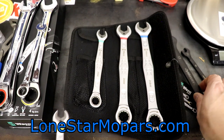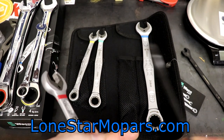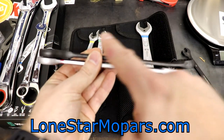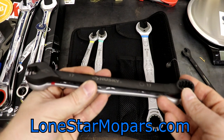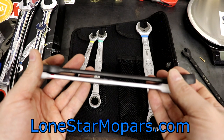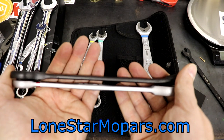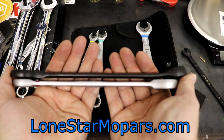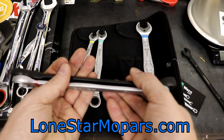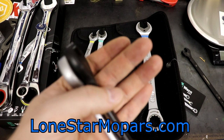These are in totally different price ranges as well. The 17mm Husky — same story. Those two have seen quite a bit of use and it's taken a toll. The Joker is kind of right there in length — not significantly smaller. The Husky standard wrench is noticeably thinner, I will say that. You can kind of see the flank drive there. We'll throw them on the scale in a second.